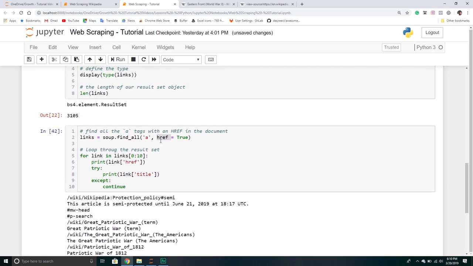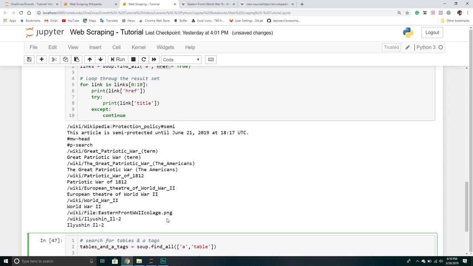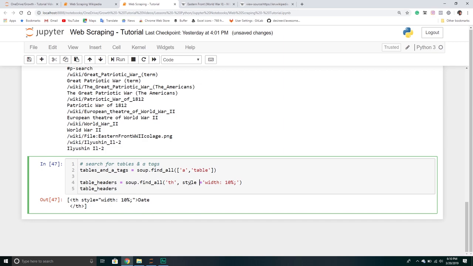So it's very similar to up here, but I do want to demonstrate that there are multiple attributes that exist in a particular tag. You don't have to always search for just href. You can work with the style attribute. You can work with, I think the other one's like nav box content or something like that. There's just a lot of stuff that you can put in here to make it different.